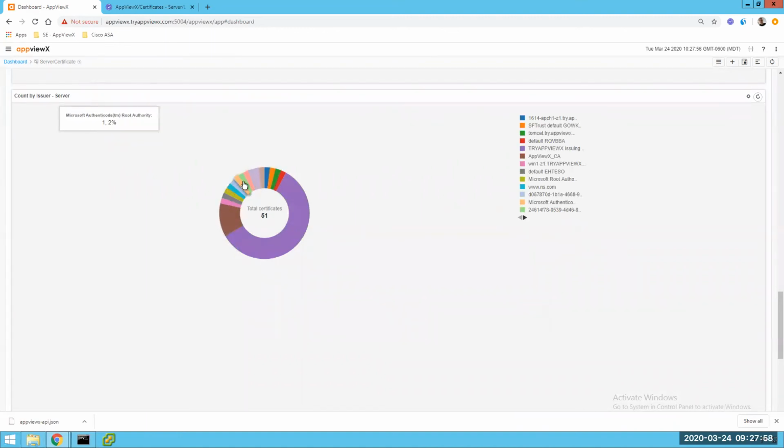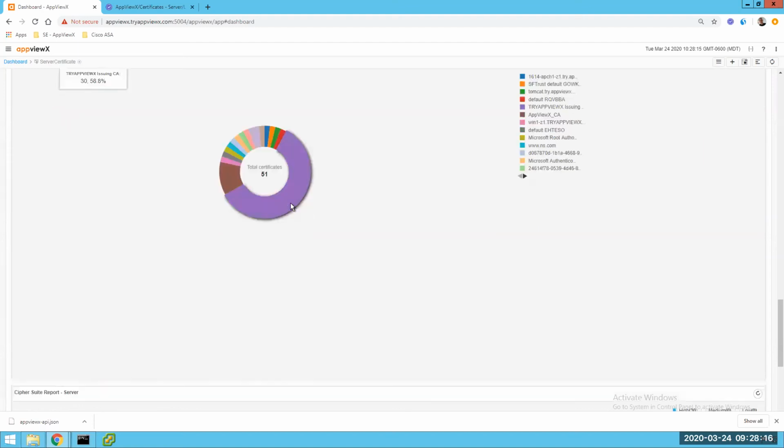Now, all of these others that are listed here, you'll see a lot of times they're just self-signed certificates. This particular category is those that are issued by, like, an ADC. They're just generating a random character string to identify the CA, but this is in fact a self-signed CA.